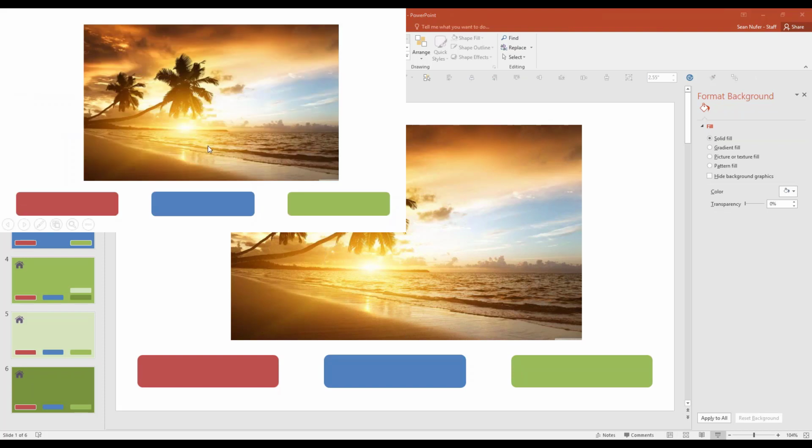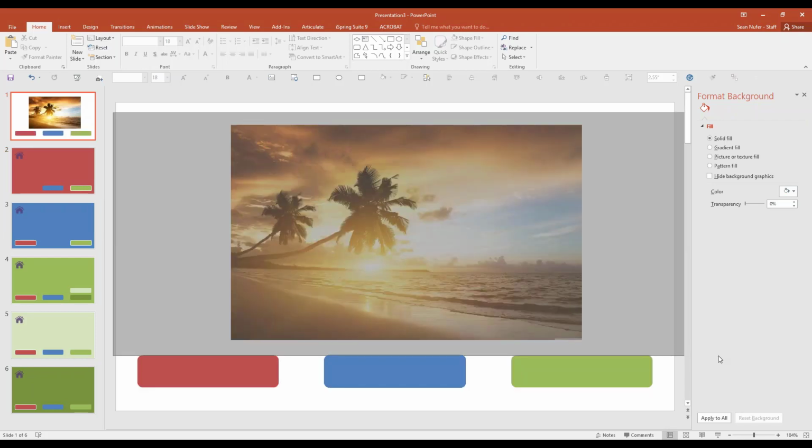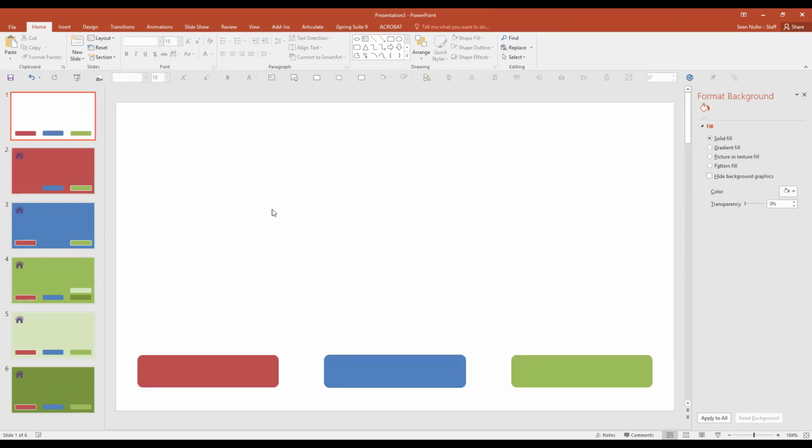Look at this, and you can see as I hover over that palm tree is actually a button. The other stuff is not a button, but this is a button. If I click on that, it goes to red. So that's kind of an interesting trick, not something I was intending on showing, but kind of a fun thing.